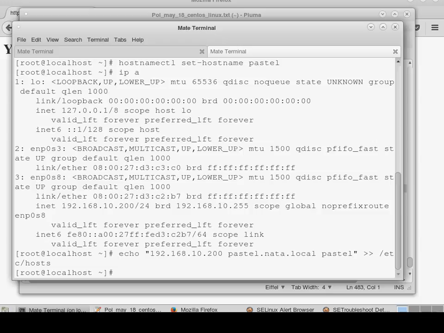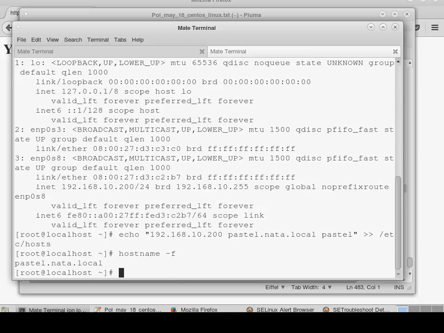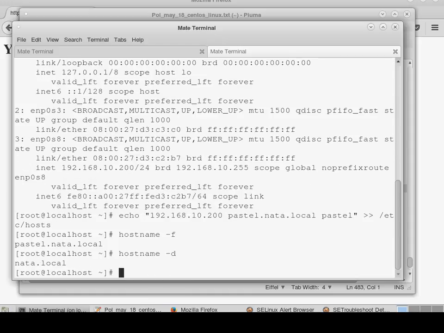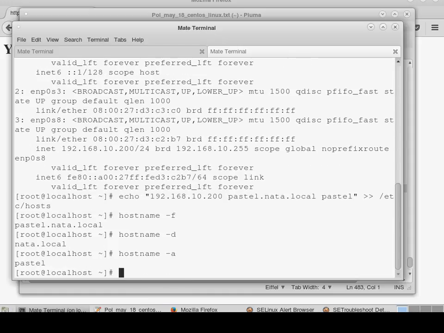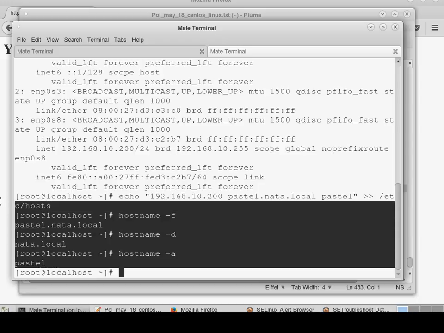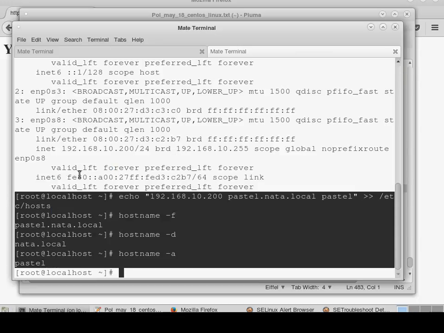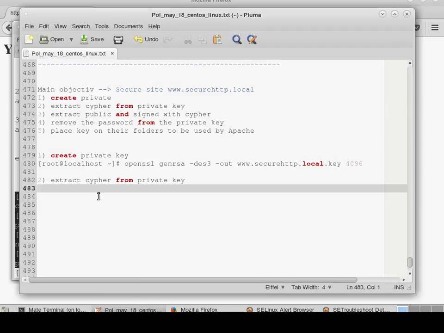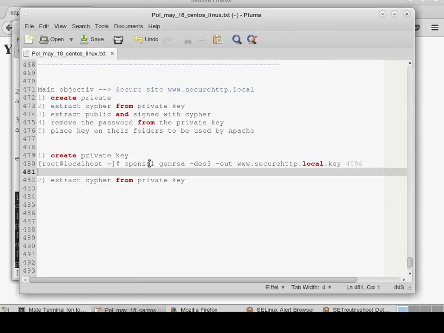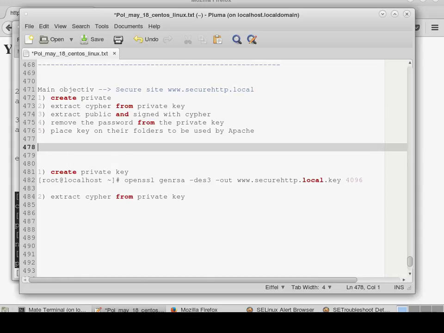And right now you can check by doing hostname -f. This is the fully qualified domain name, and with -d you've got the domain, and with -a you've got the alias. That is the host name generally of the server. So I'm going to put it here. This is before we extract. So here we're going to give the FQDN.